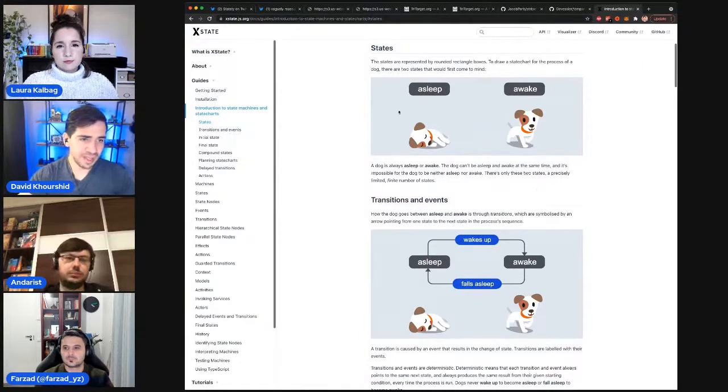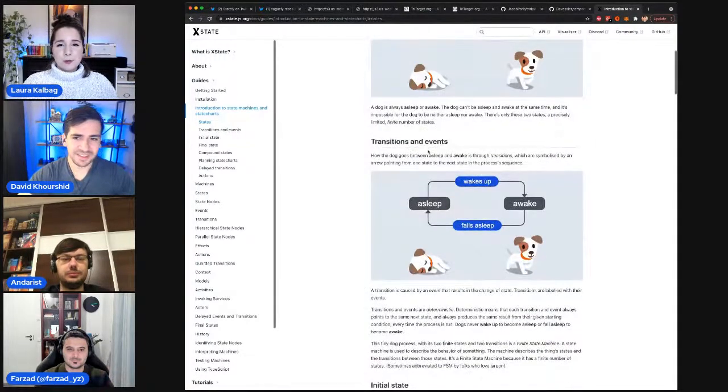And so over here, we have a dog that's asleep and awake. So the dog behaves differently when it's asleep and awake. I know with my dog, that's definitely the case. Wild when they're awake, and when they're asleep, completely peaceful. Whether they pay attention to a ball or not. Yeah, or a treat. But of course, they can move between states.